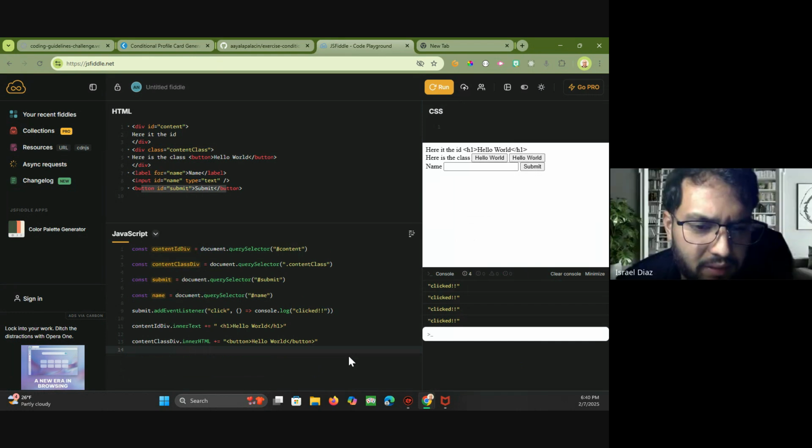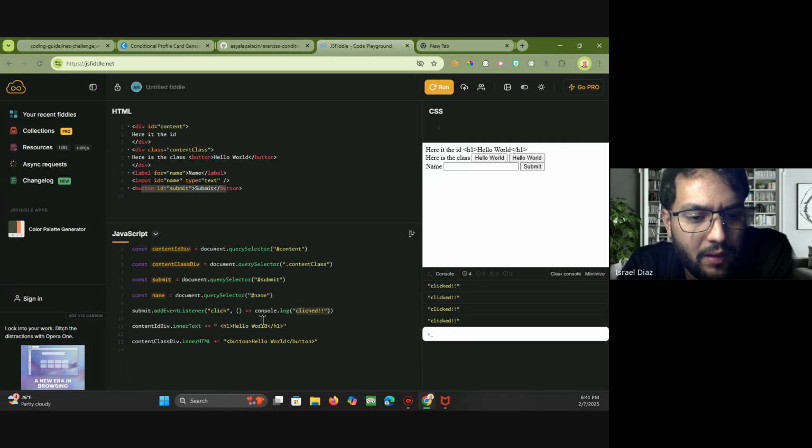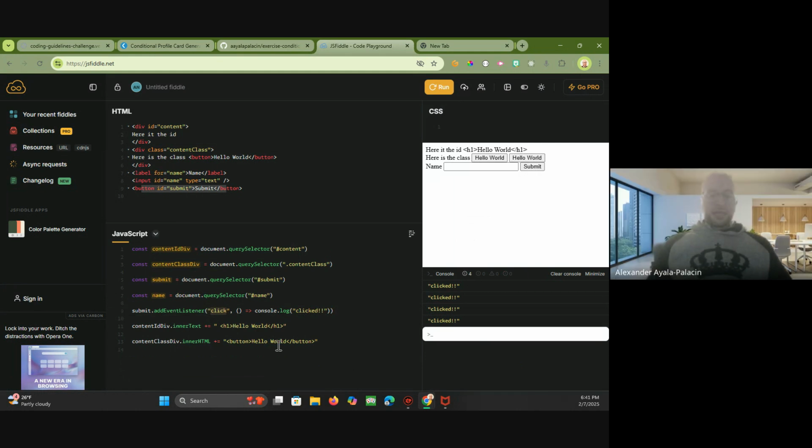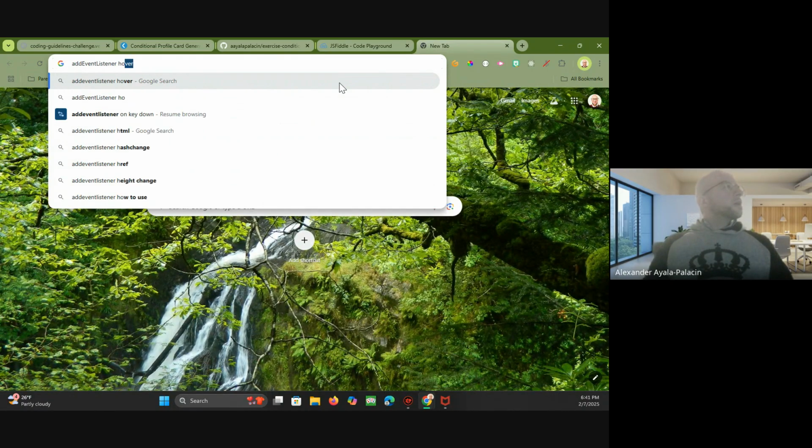The click, that still is just like a label, right? Or not that one, the first one before the function is just like a label, right? In quotes. Yeah, I don't know if I'd use the word label. Like this right here, what I'm hovering over. Oh, the first one on the inside. Oh, this one. Correct. You can, let's see, I think hover is one. I wish we could, let's Google it. Add event listener hover.